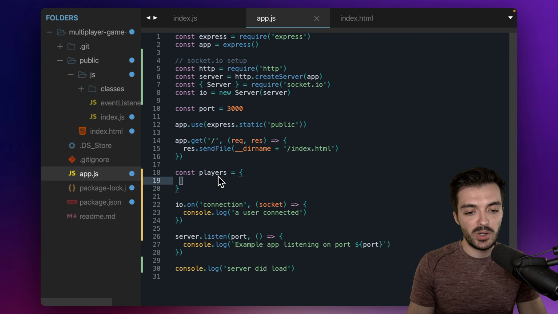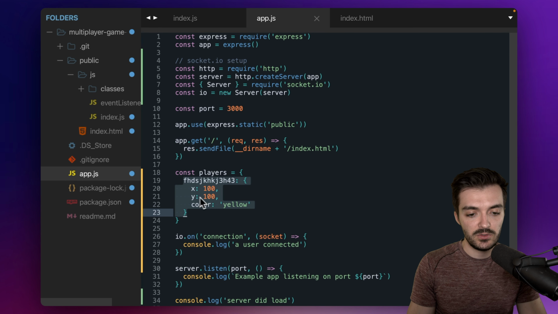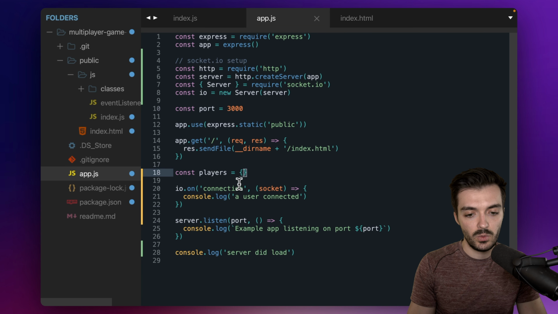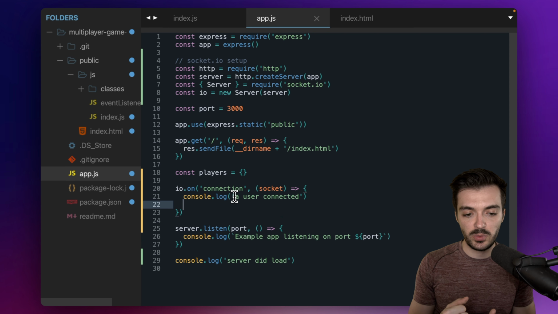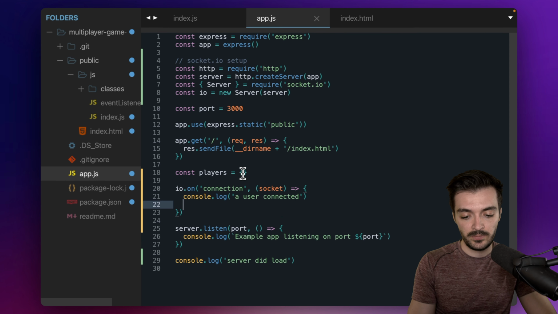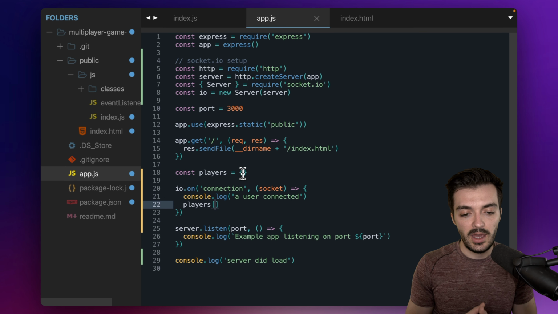So how would we begin populating this players object using this format right here? Well, let's keep it empty to start. And we know whenever a connection is established between the front end and the back end, well, we know a user has connected, which means this is a great location to begin populating this players object. I'm going to say, select the players object, and then I'm going to add in these brackets right here to help specify a property that I want to add in dynamically.